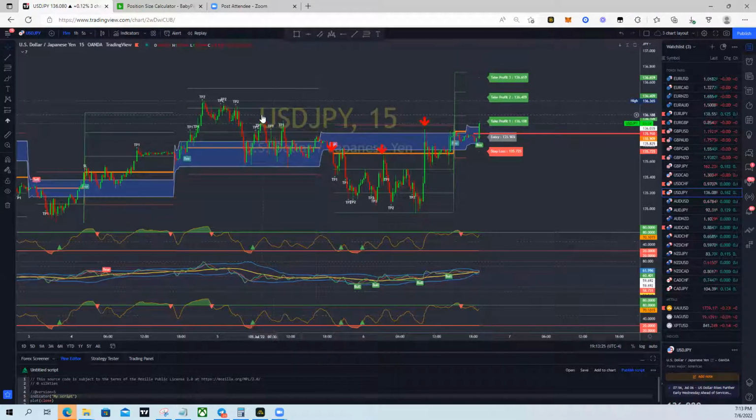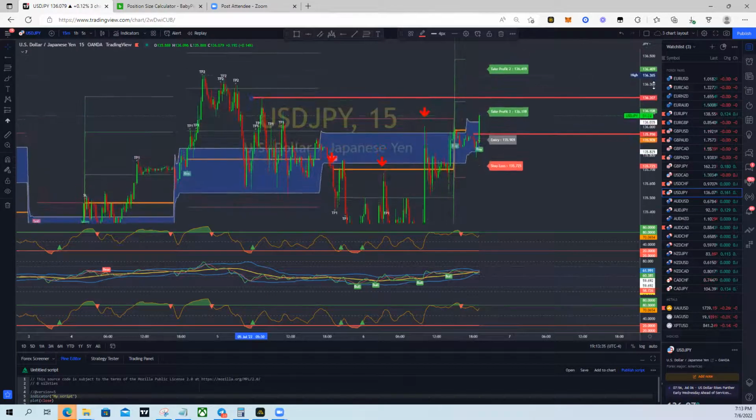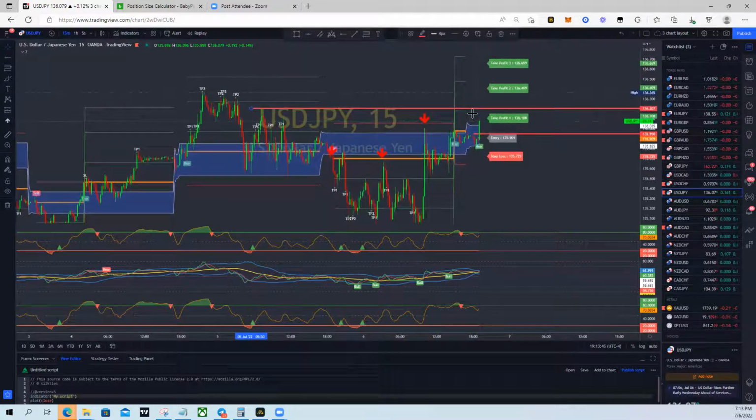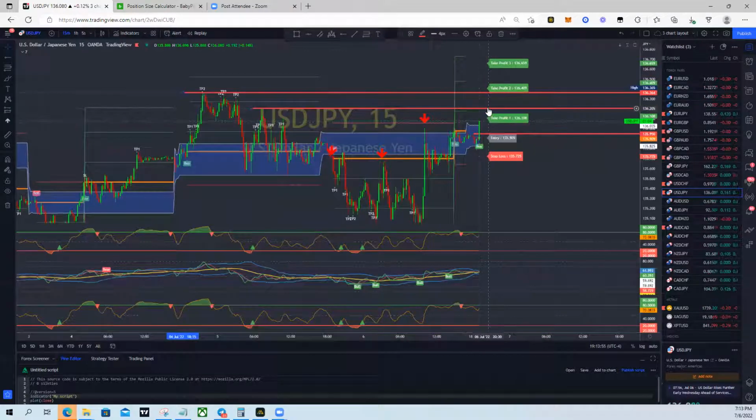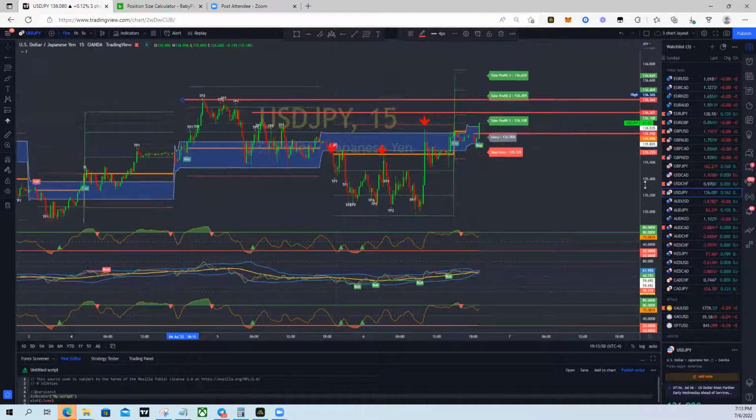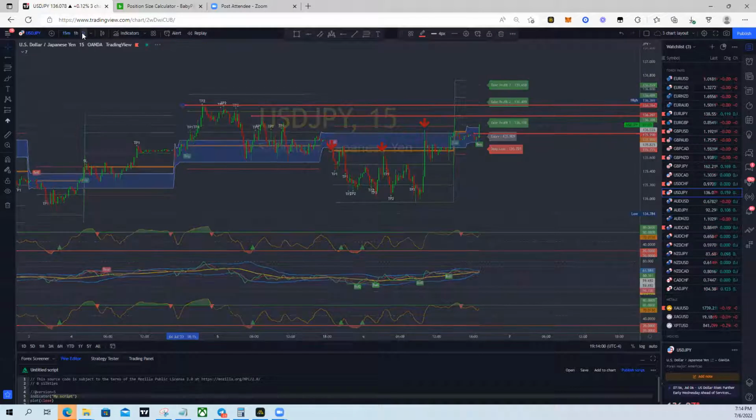Our only points of interest is here in this area. You might get some resistance. I have another tool in the near future that you will be able to utilize. It's called the PMBO. That is going to give you all your areas of support and resistance based off of key structures. So we're going to get to that in later sessions. But for now, we could just do them manually. That's a key area. Here's another key area. So we was buying. We can expect it, as long as it stays above our zones, we're good to go. UJ is definitely in the clear though, from what I see.